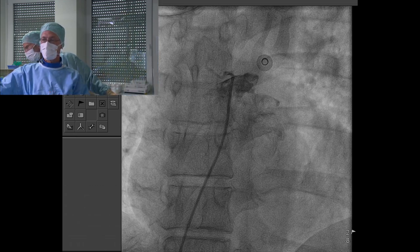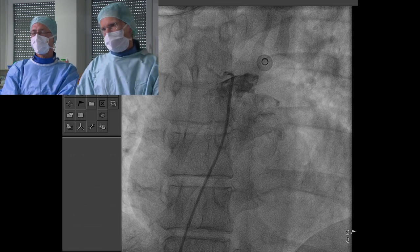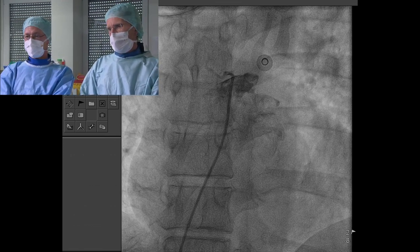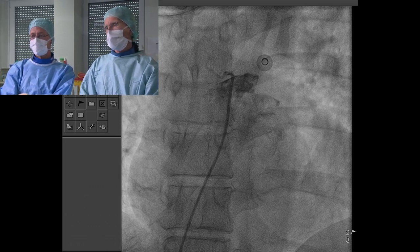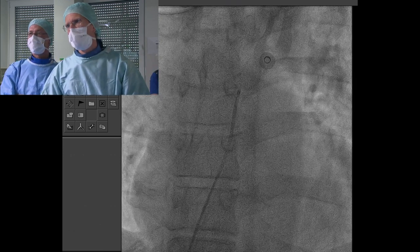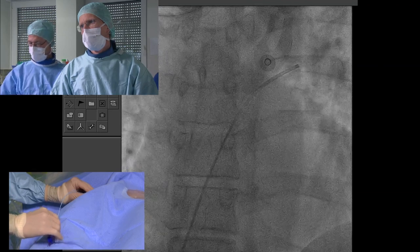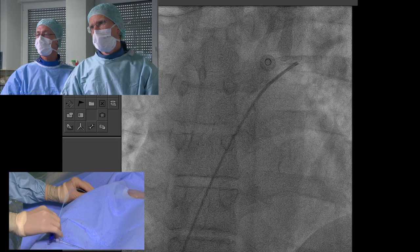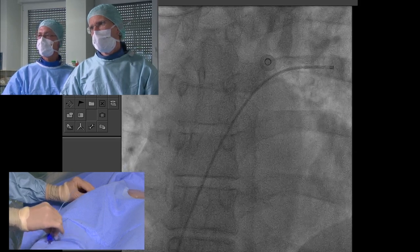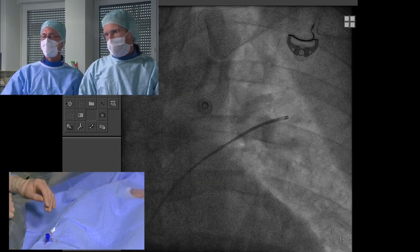We think left is better, maybe if you're going to balloon size — the passage of the balloon will be somewhat easier from the left pulmonary vein. You can go to the right pulmonary vein, and it's actually very good for device deployment. But for balloon sizing, it's more difficult to see the waist in the balloon with the wire in the right upper pulmonary vein. As for upper versus lower pulmonary vein, I slightly prefer upper — otherwise the wire bends down somewhat.